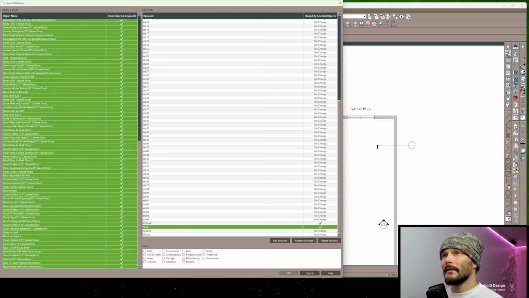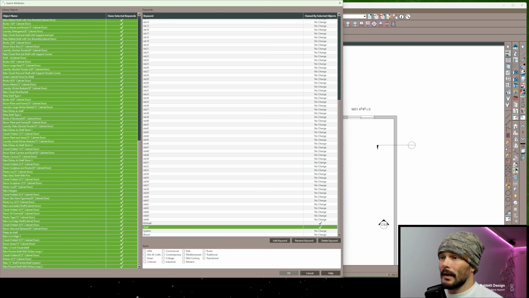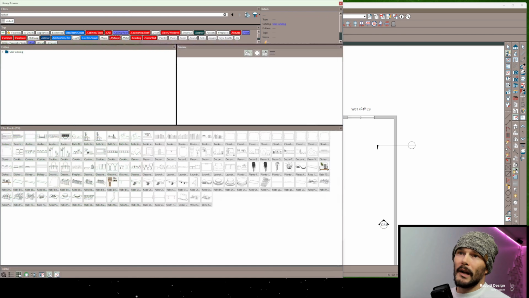It's really easy to find exactly what I'm looking for just by knowing that if I want to find what I'm looking for first, I can type in RD as a prefix first. Okay, so I'm going to go ahead and press OK and back out of this.